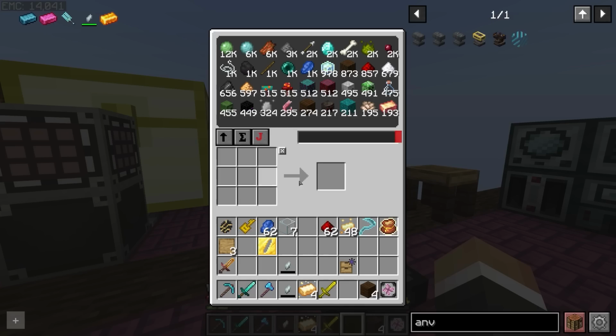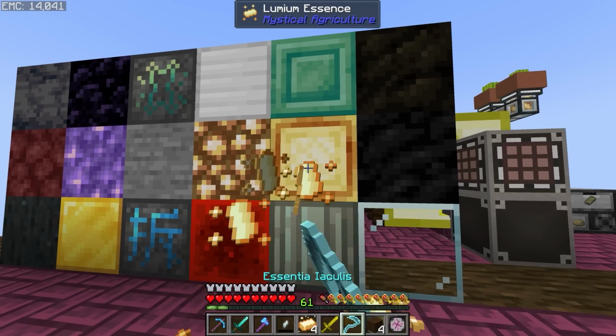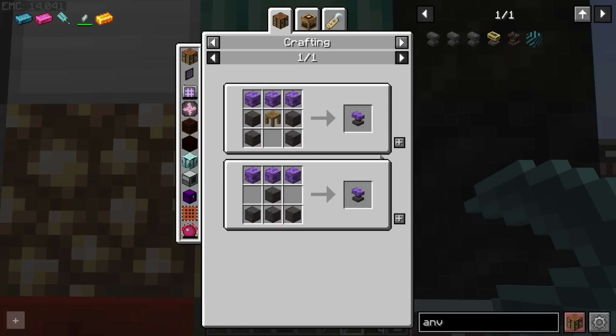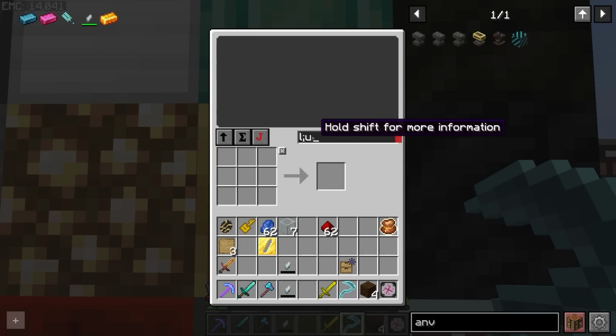I do see Lumium at the bottom of the list there, though, and so I think what we can probably do pretty quickly here is if we just grab a ton of Lumium essence, I think it's probably going to be fastest. If we do something like this, and like this, we need three blocks of Lumium, and those three blocks of Lumium should be usable to make the anvil. Again, still not quite sure why that's not shift clicking in, but so long as we have the seared bricks, which we've done, that could quite well be the issue.